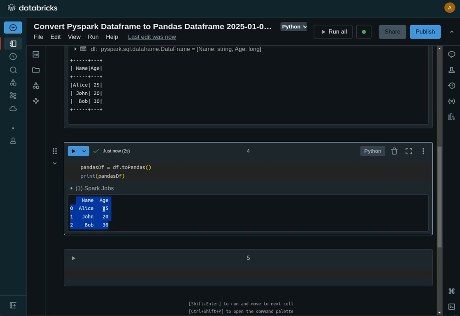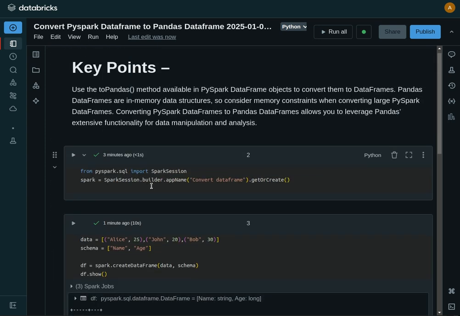Today we learned about converting a PySpark DataFrame to a Pandas DataFrame. Earlier we learned how to create an empty DataFrame. This is the DataFrame series, and you can learn many more things ahead. I am focusing on the coding part, not the concepts, but in later videos I will explain everything while doing the coding.